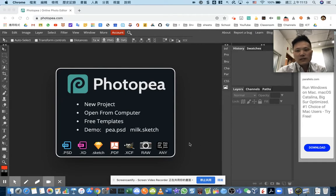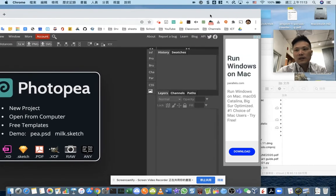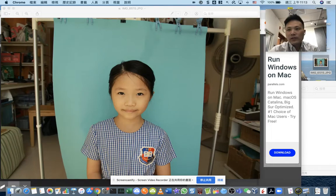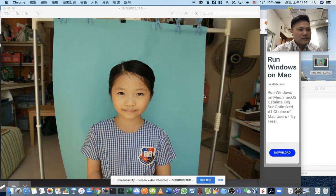Photo. So let's start. To begin with, you need to prepare a photo like this. So you can see we have a beautiful girl right here, and you are expected to take a photo in this way. You can use a piece of big paper as your background. It's up to you, or even you have a plain white wall at your home or at your room.